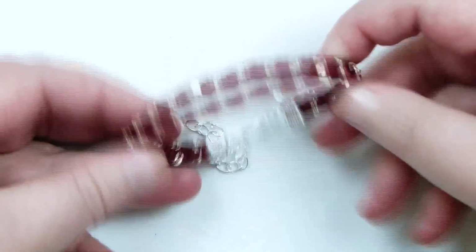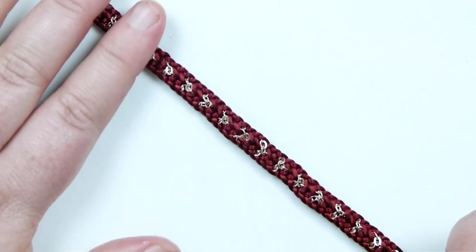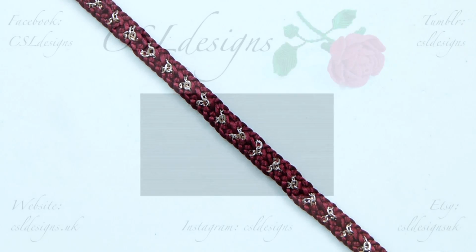So this is what it looks like. So quite an easy one to do. Technique, you're just swapping out some materials than what you would normally do, so using the chain there instead of some cord. So I really hope you enjoyed this tutorial, and thank you very much for watching.